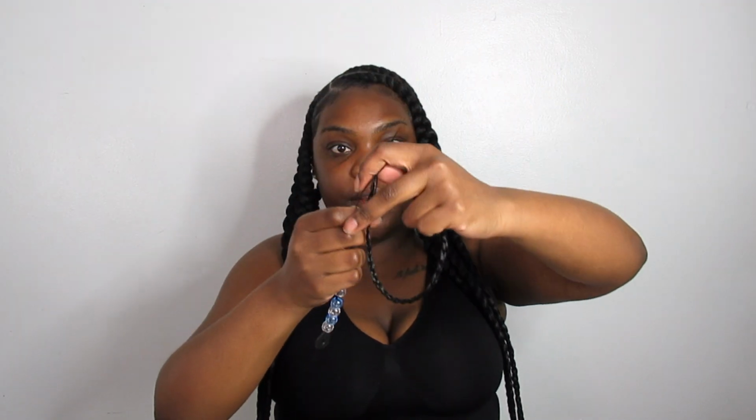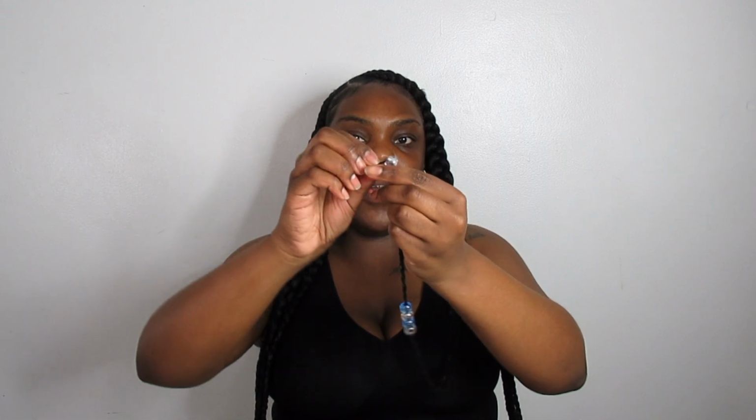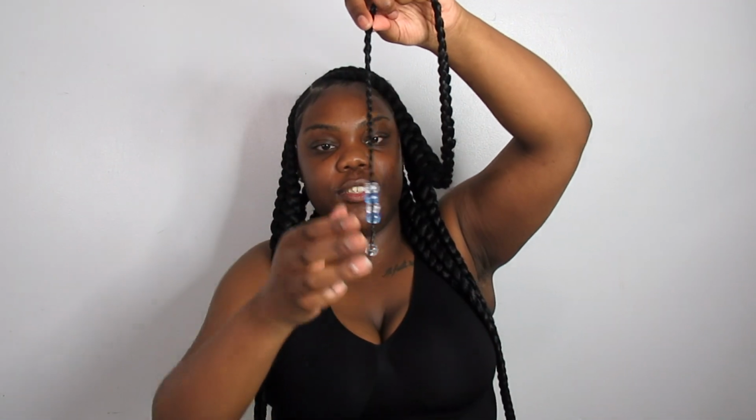So to put them on, you literally just slide the beads onto the beader like this, and then you take your braid, you put it through the little loop in the beader, then you push the beads onto the braid, and then you take one braid, go to almost the very end of the braid, and you fold it over, and then you just take an elastic and seal that little loop off like so. And I like to sort of pull the elastic back so that it lies flat, and then you just flip your braid back over and all of the beads fall down.